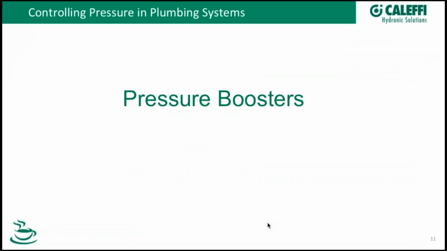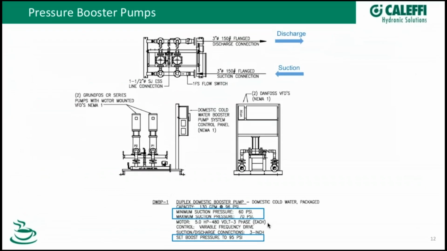Now, we talk about both low pressure and high pressure. So if you don't have adequate pressure, one of the ways that we can boost pressure are these booster packs. And again, this is an engineer drawing here where we've got water coming into the system here, call that the suction side of the pump, a flow switch, to make sure that we've got water coming into these pumps. And then these pumps will just boost up the pressure. If there's low pressure coming in the line, again, you can adjust these pumps to whatever pressure that you want to have on the discharge side.